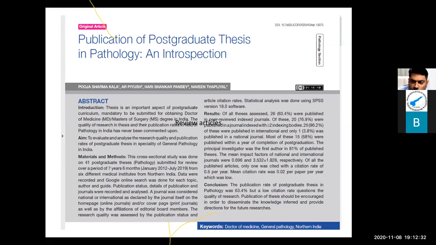By low scientific value, I mean that most of the articles generated, especially in our country, are not much cited. I'll come to the definitions and meanings of all these words, which are usually used in the jargon of journal publishing. So with that, I think we all understand where we stand in terms of the number of publications that we actually bring up in our medical literature, especially in national medical literature and national journals.